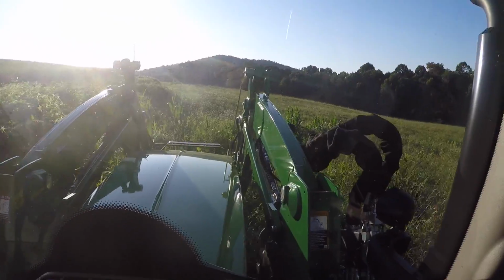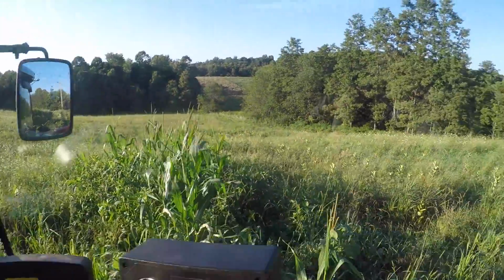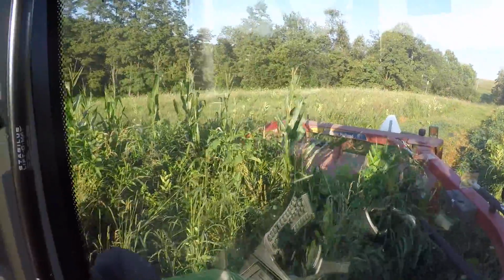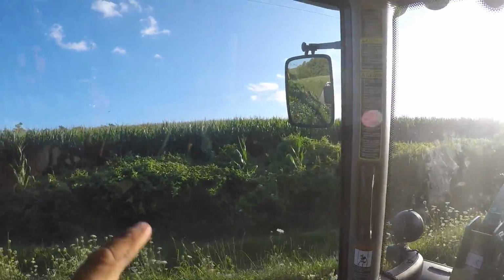The sun is blinding me. I don't know if y'all can see, but I got some corn growing in my hay field here. This is going to be silage hay, I guess. I hope I can mow corn with a disc mower. I guess I can. I've never mowed corn with it before, but it didn't seem to bother it. There's actually corn across the road, and I guess it washed some seeds down here, apparently, is what happened. So, anyway, that'll be all right.